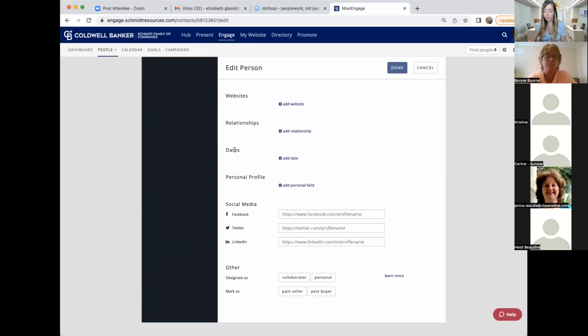Now this is a cool option here because right now she's just a sphere lead, right? We don't really have a connection with her as far as working a transaction yet. But what if we did, and down the line we sold a house with her, and in a year from now, we want our system to remind us that we did and just send a pretty house anniversary note to her. The date sections, she would be able to jump in here and hit add date. And here's where you would add a birthday, an anniversary, a house anniversary.